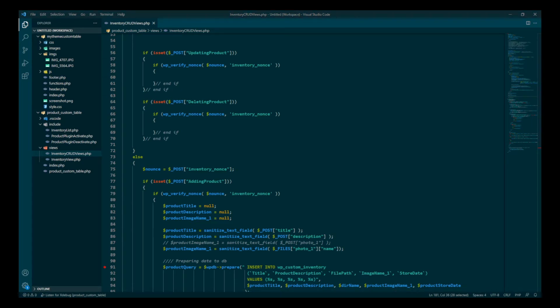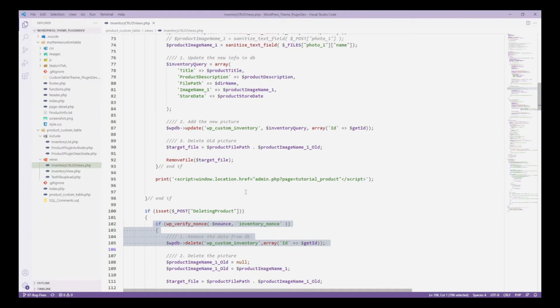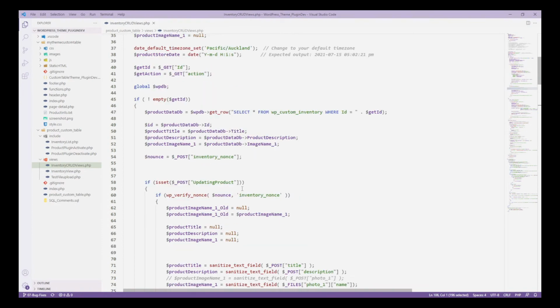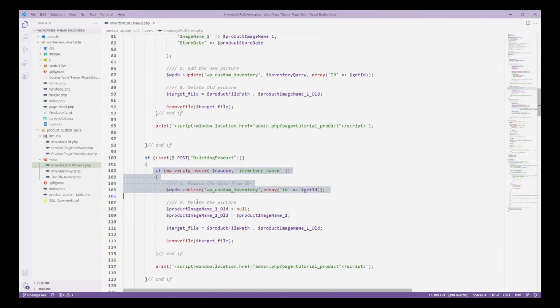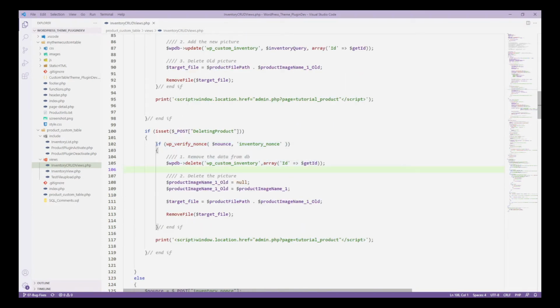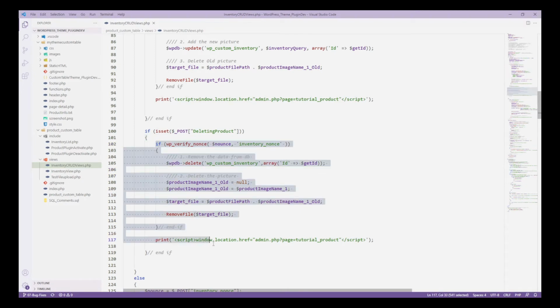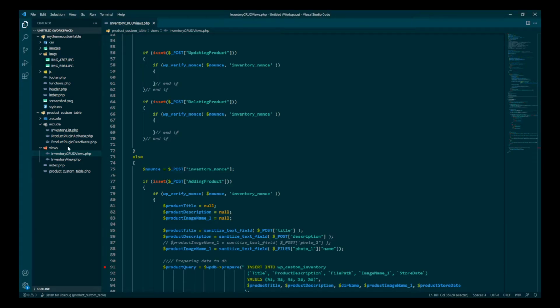So go back to your source code. Go to the deleting. Oh, we are deleting. So copy line 102 to 117. Just copy that one. Go back to our project. Yes. Okay, we already got this one.